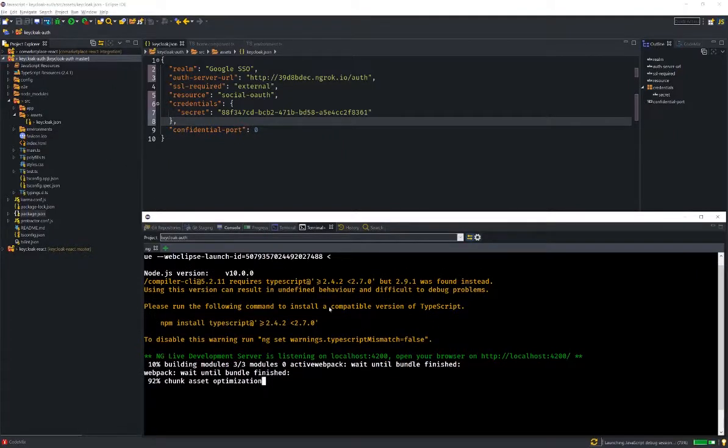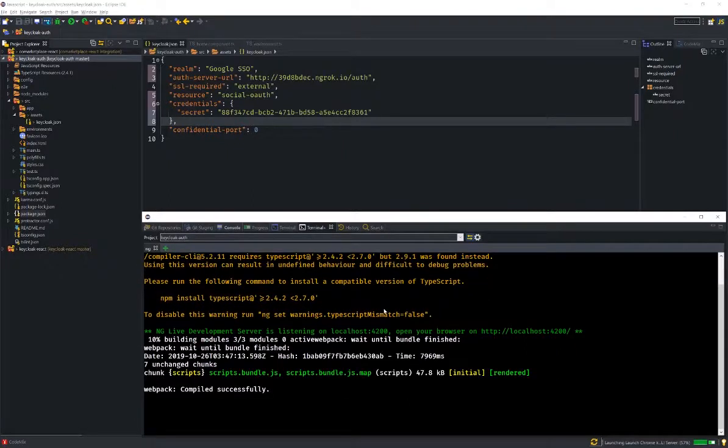Sometimes running this application takes some time because it needs to download all the dependencies, especially when you first clone the repository, and sometimes Angular does some updates on its own dependencies. But here I already ran it earlier, that's why it ran faster.